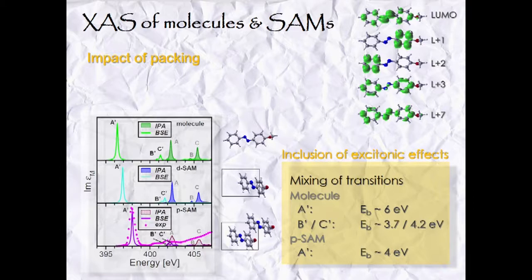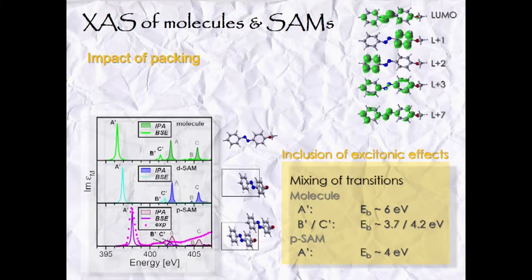And you see here for the molecule, for instance, we have huge exciton binding energies, 6 electron volts. You go from this independent particle peak A here to A prime. So this is an extreme case of binding energy. And this is the answer to one of the questions where we had, I think, one correct solution. The core states of molecules have extremely high binding energies. So peaks B and C shift, but they have somewhat smaller binding energies of roughly 4 electron volts in the molecule.